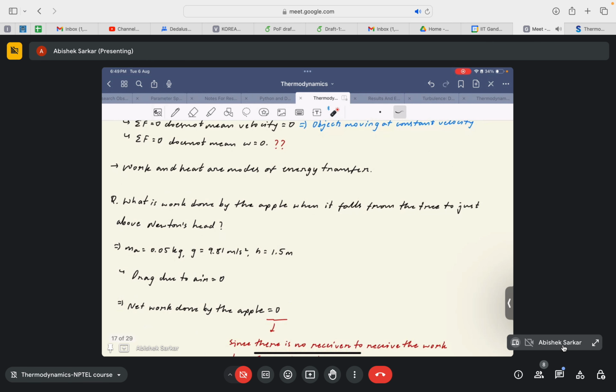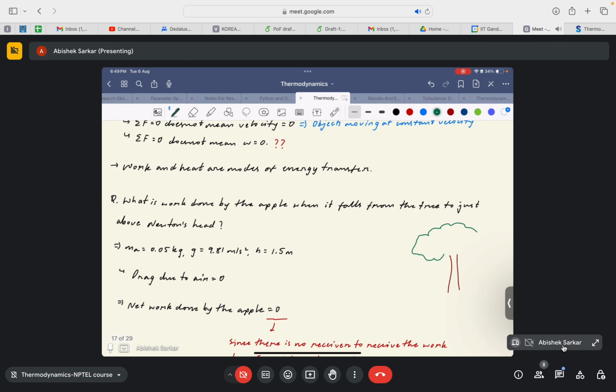Okay. So this was a very good example taken by Professor Anand, where he showed that Sir Isaac Newton was sitting below the tree. Let me just draw it, and forgive my drawing skills. So this was the tree and Sir Isaac Newton was sitting below, and the apple falls upon his head, and that's how he discovers gravity, right? That's a very popular story.